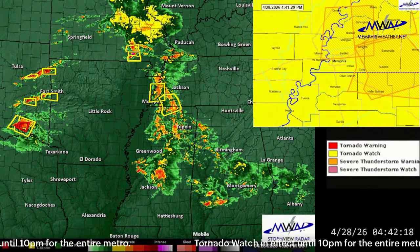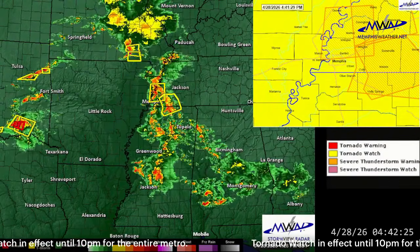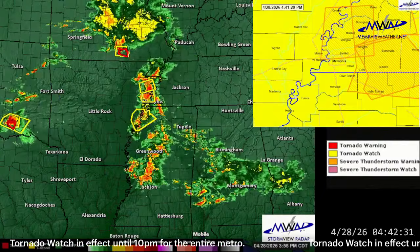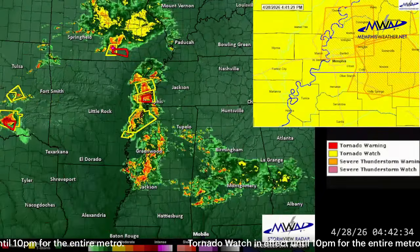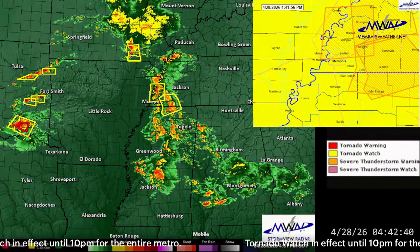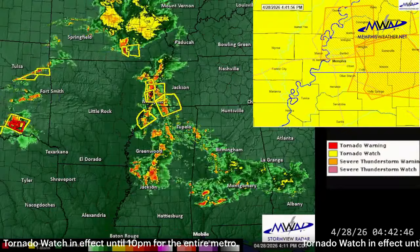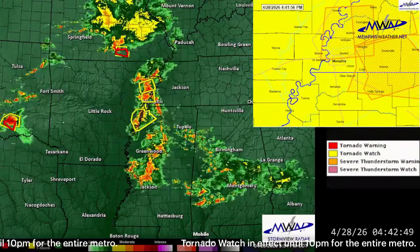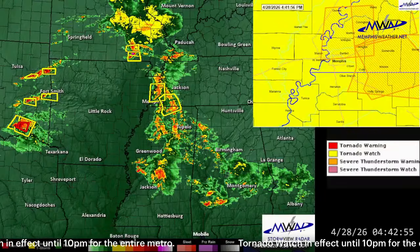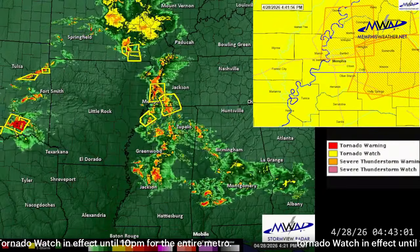There are severe thunderstorms developing across eastern Oklahoma and eventually going to be pushing into western Arkansas in the next 30 minutes or so. And that's the second line that we are watching. That should be here later this evening. We are waiting to see exactly what kind of changes this makes to the instability in our area. The storms that are currently going through could dampen down the instability in our area, which means that the storms that will come in later this evening won't pack as much of a punch. Hopefully that's the case.